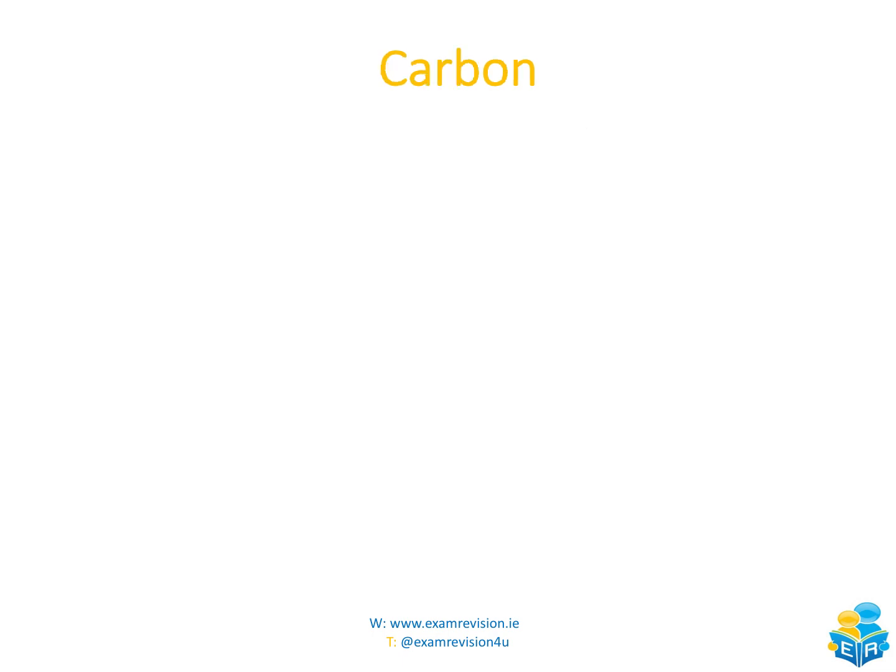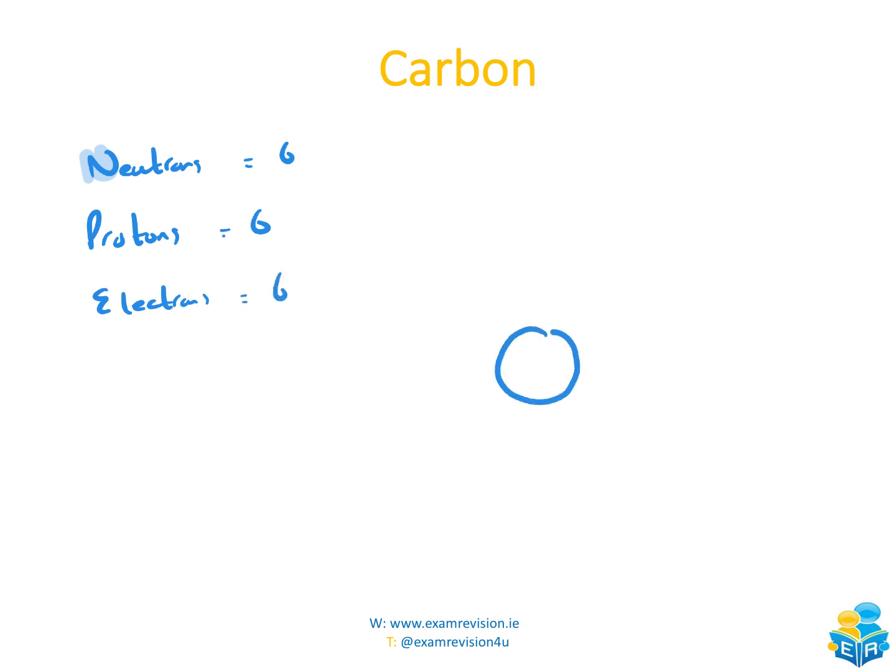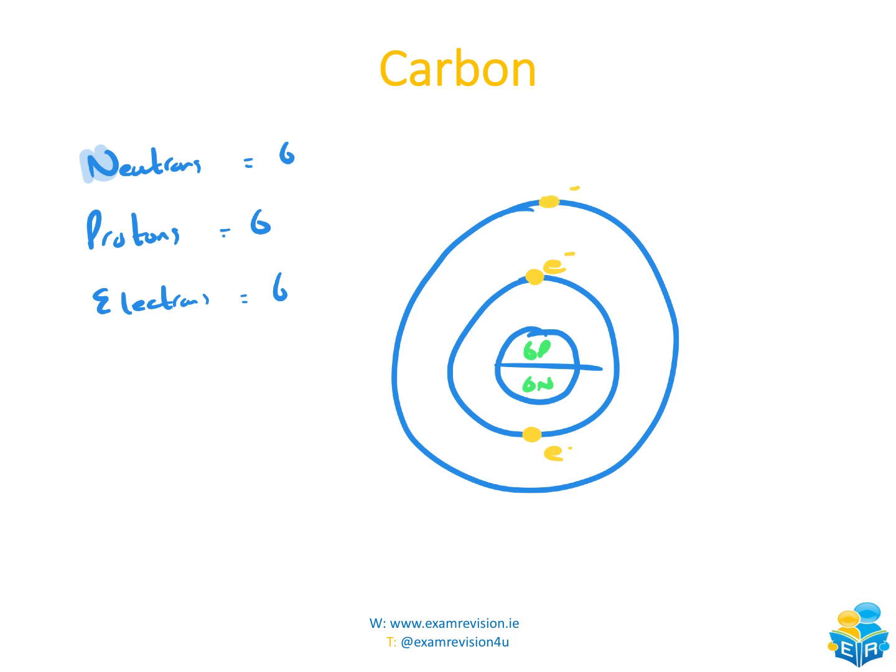So we'll have a look at our Bohr structure here. Neutrons was 6, protons was 6, and electrons was 6. So in the nucleus, we have 6 protons, 6 neutrons. On the first shell, we have 2 electrons, and we need all 2 because we have a total of 6 to include. And then on the second shell, to get us to a total of 6, we only need 4. So it's not a full shell at all. There is room for more, but we don't need it for carbon, and there's all 6 accounted for. So that's the Bohr structure of carbon.